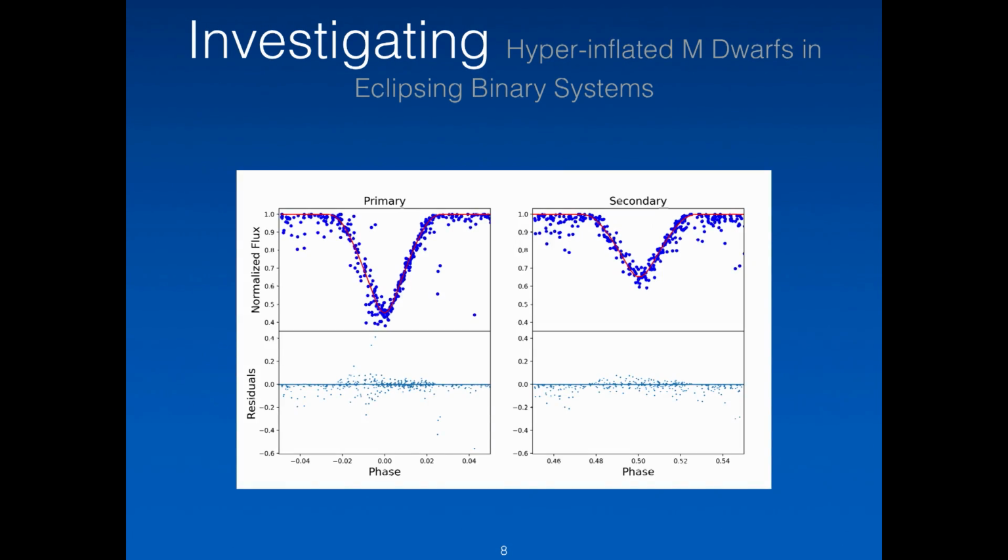So then the second part, the data analysis. Here's a light curve, again, from that movie. It's the same thing. It's the brightness as a function of time for both the primary and the secondary eclipses, along with a model that we fit to the data in red. And then the residuals are down at the bottom here. You can see that we got a decent fit to both of these.